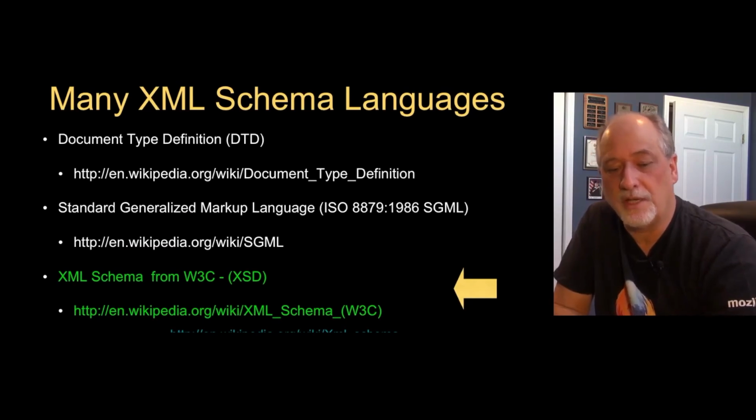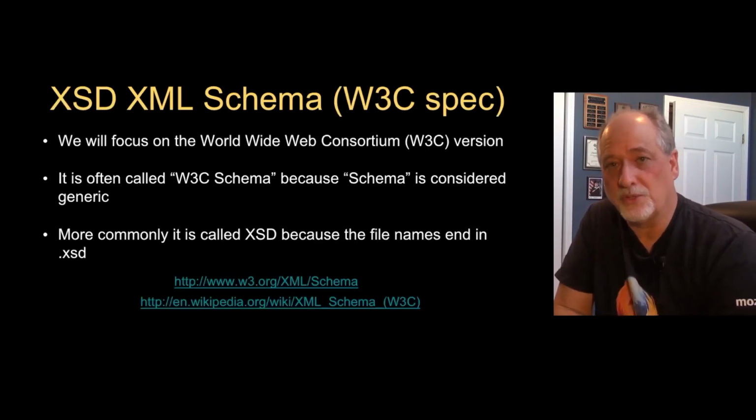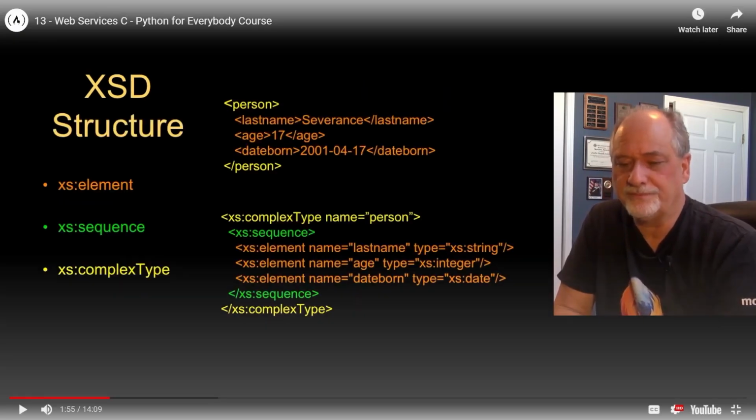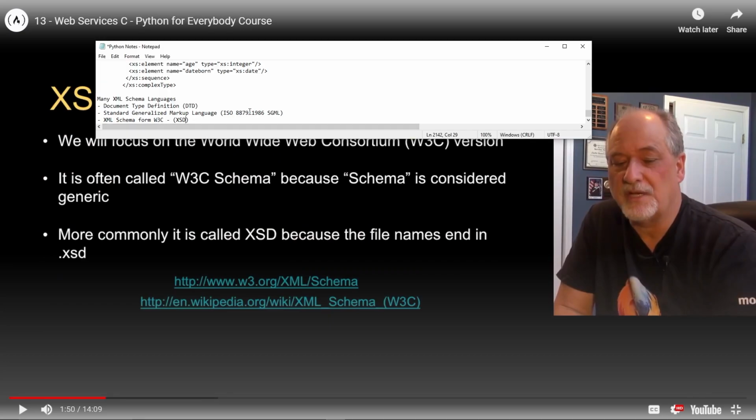The one we're going to look at is one that kind of came a little bit later. That's very common, called XSD, which is the World Wide Web Consortium's schema specification. Often you'll find files that have suffixes of .xsd that actually contain the XML, just like we're going to show you. Okay. Love it. Let's go over this slide that was basically ignored.